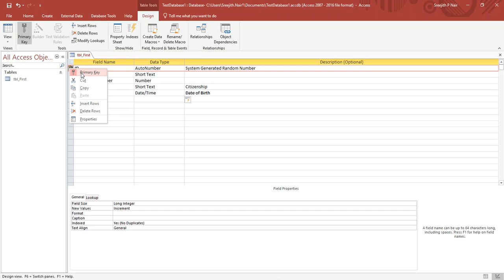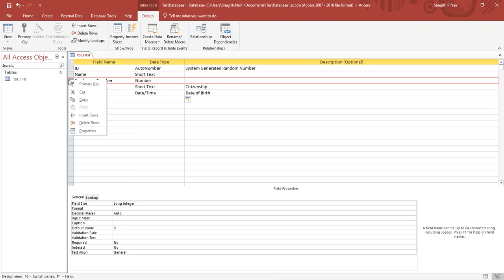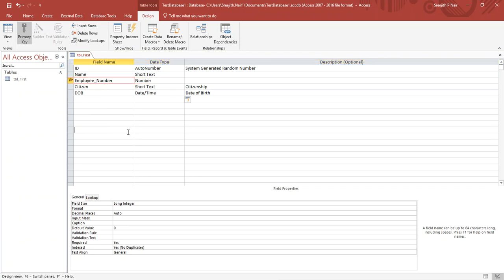So here I'm going to delete this primary key and assign my employee number as the primary key, because employee number is something that should be uniquely assigned to a particular employee. So this is my custom primary key.